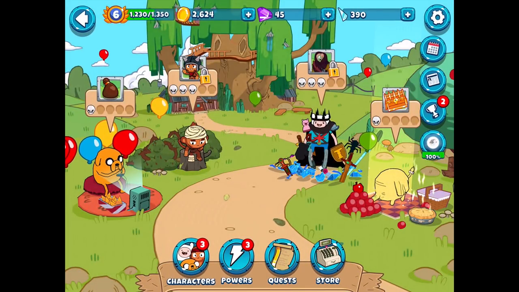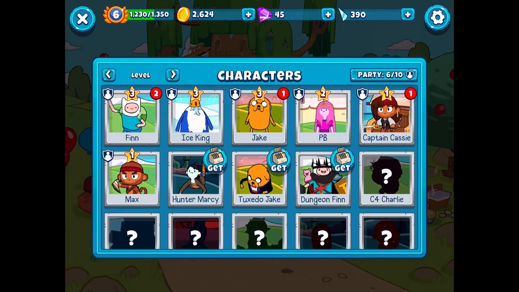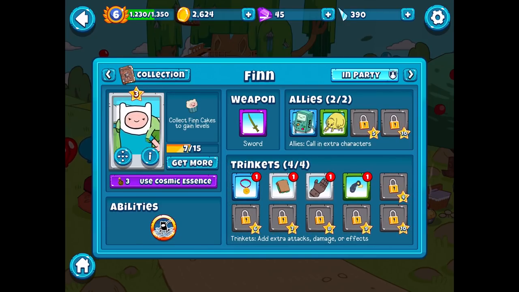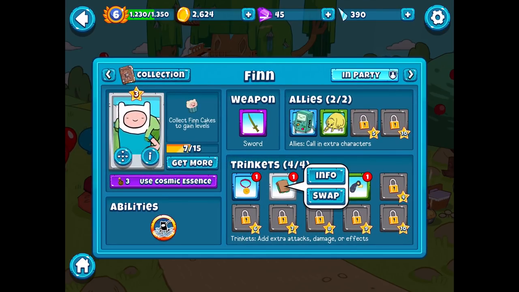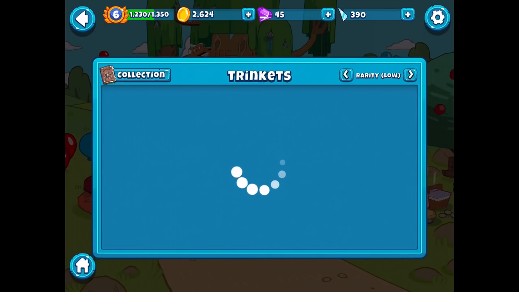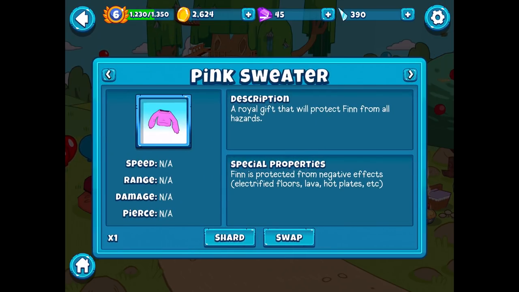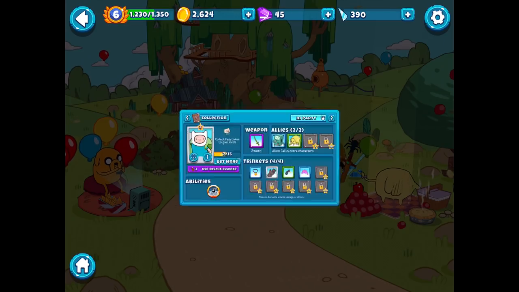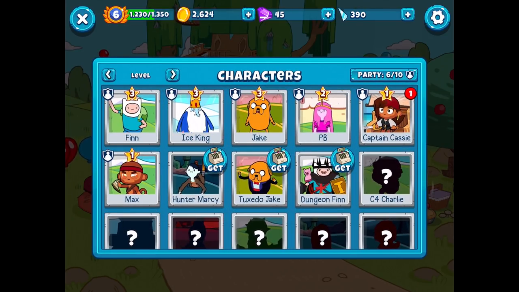So we're going to go to the characters because there's a couple things we can do then. First off, let's get Finn out here because he's ready to go, and for good reasons. Let's swap this out, because it just gives plus 2% extra attack speed. Swap that out and we're gonna give it to somebody else. I don't care who. We're gonna give you this, because all it does is finish protection from negative effects, a royal gift that will protect Finn from all hazards. Swap it out, sounds nice to me. And if we move over to somebody else, we can give it to them.